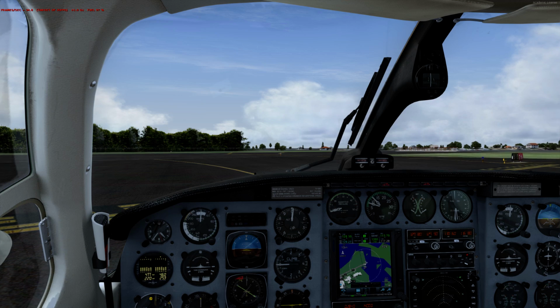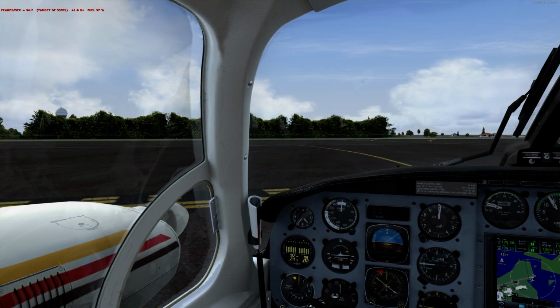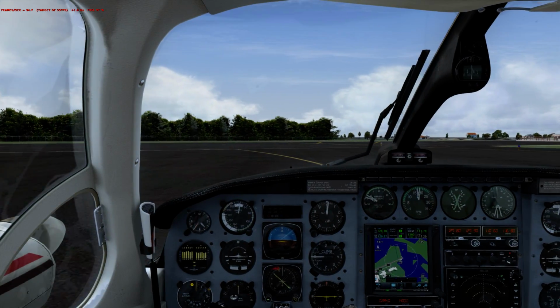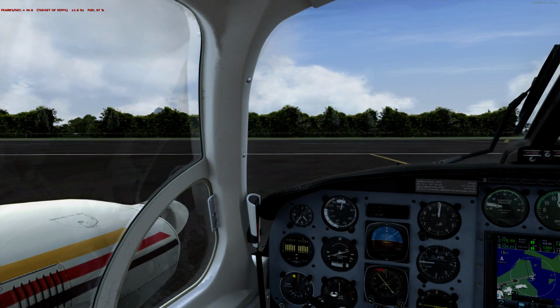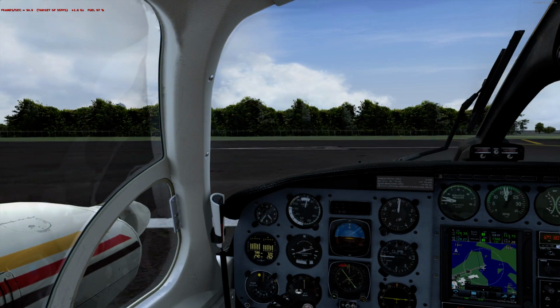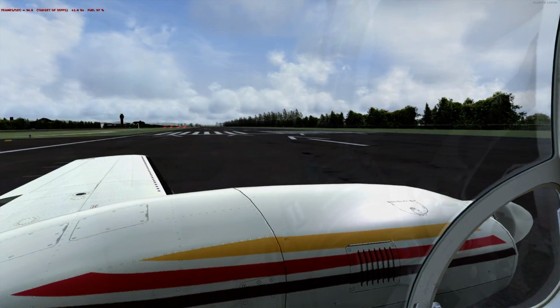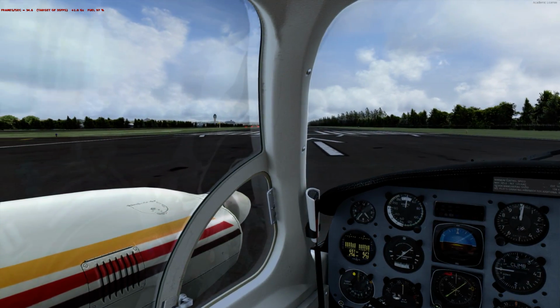Alright, let's go ahead and taxi out and get on the runway and go ahead and take off. I am at Latin VFR's San Juan scenery. Right now I'm at the main airport here in San Juan, Luis Martinez airport, I can't remember the name of it, but I'm there. If you're looking for a scenery in the Caribbean, I can definitely recommend this. It's a great scenery.